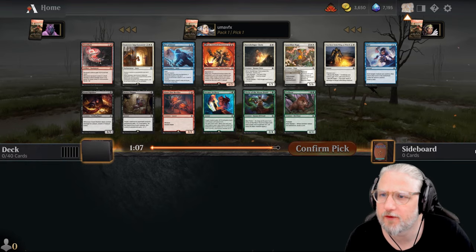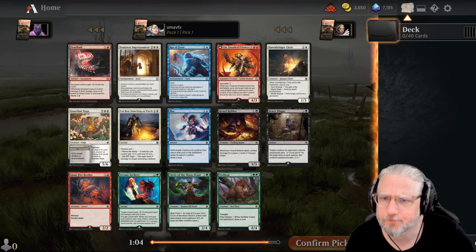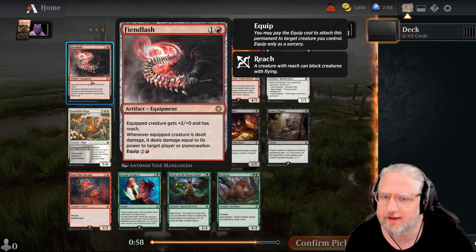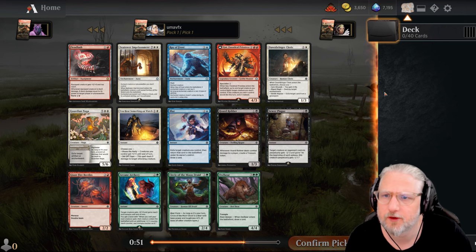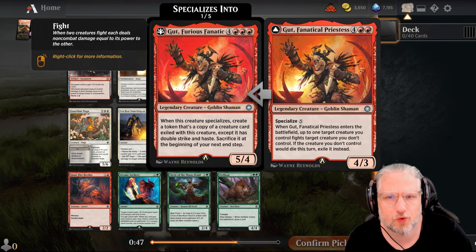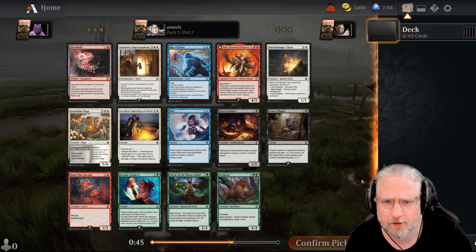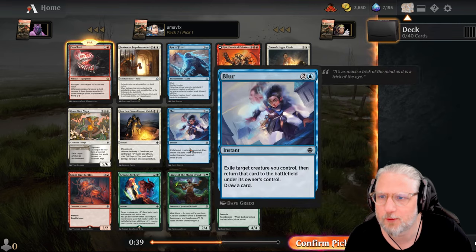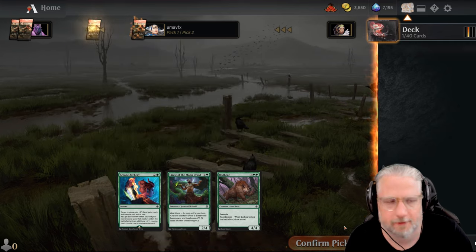Pack one, pick one. Fiendlash, that's a good rare. What else is good? This one is nice because whenever an equipped creature is dealt damage, it deals damage equal to its power to target player or planeswalker. So this one is really, really good. Good removal here. Another piece of removal. This one is fine. Yeah, I like this. It's an easy pick. This removal is fantastic. But yeah, we're gonna go with the Fiendlash here as a first pick.